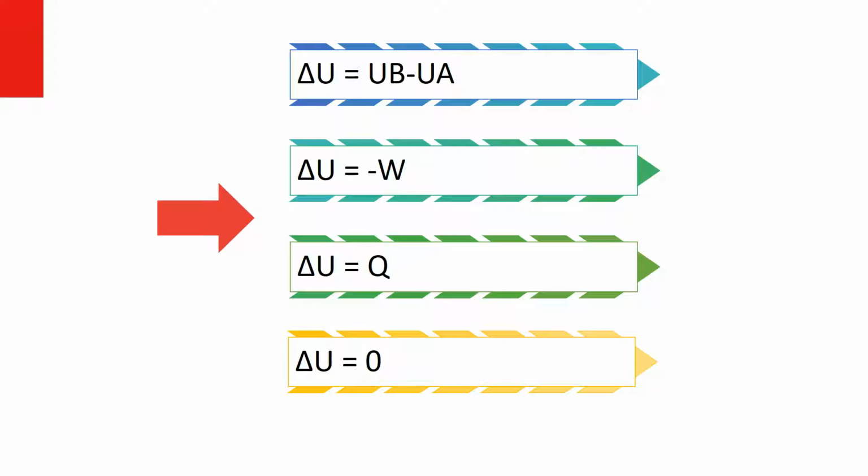The variation of internal energy equals minus the work, in the case where a quantity of mechanical work is performed, which results in the expansion of the system and the decrease of internal energy. The variation of internal energy is equal to the heat, in the case where we add caloric energy that increases the internal energy. The variation of the internal energy is equal to zero in the case of a cyclical change.